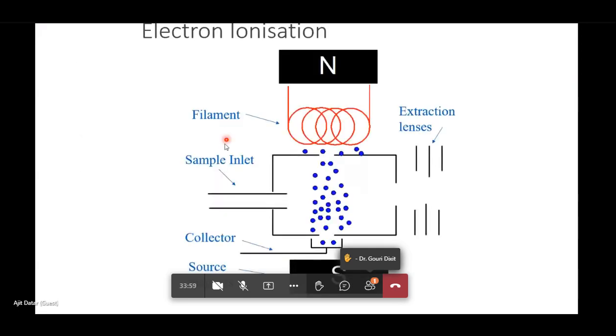So you have electrons generated by heating the filament, a noble metal filament, and they travel to the anode. Your sample comes from your GC and gets ionized by bombardment of electrons. It loses an electron from the outer orbit, so the molecule becomes positively charged, and these positively charged molecules are ions, and also the fragments of them, they enter into the mass analyzer, which is on this side. So that is how the ionization happens.